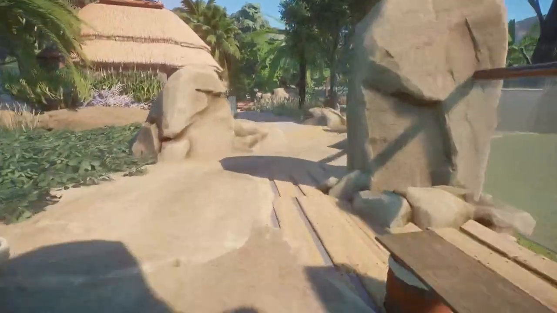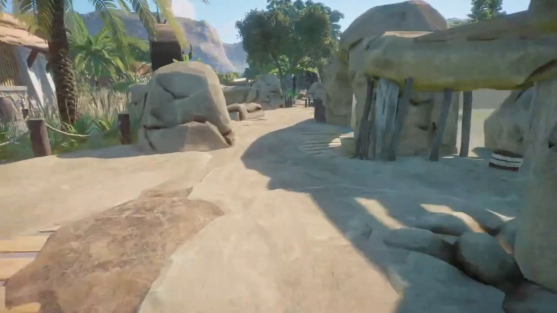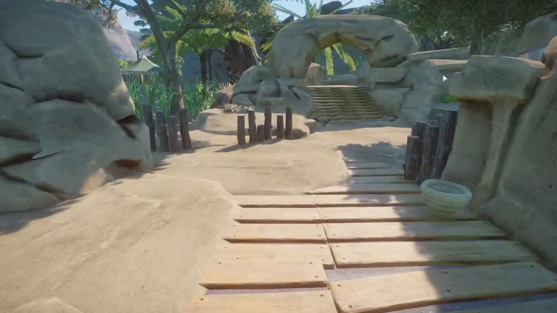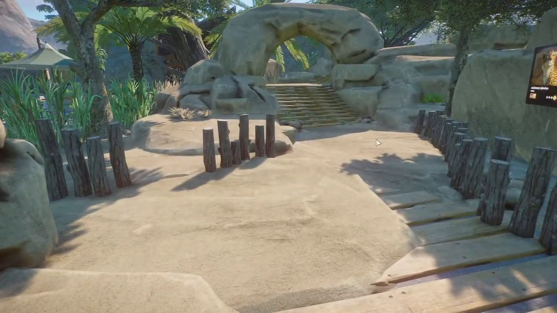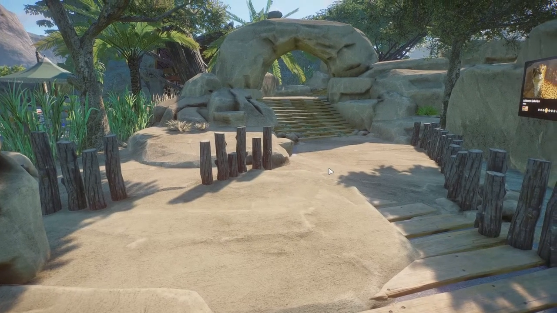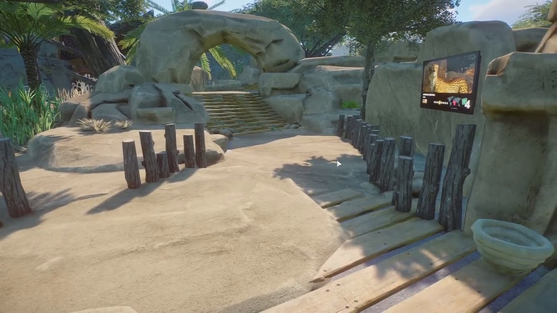All right, let's walk back this way here as we run through the zoo. Because I want to make a point to show off this area that we kind of ran through at first, but originally, the pathing stopped here. Now, because we are at the very end, it's already on the workshop and I'm going to turn it to public so that you guys have the ability to see it and get in here.